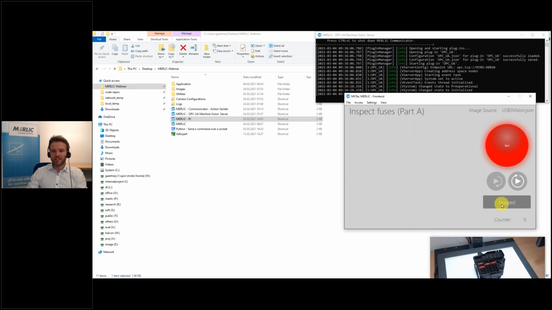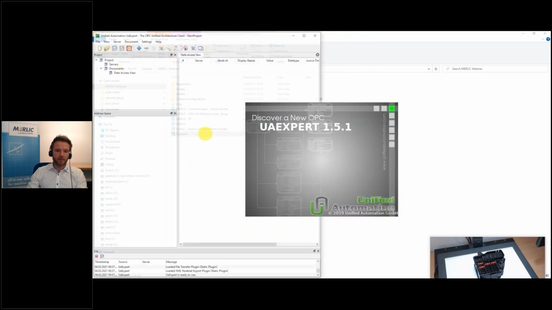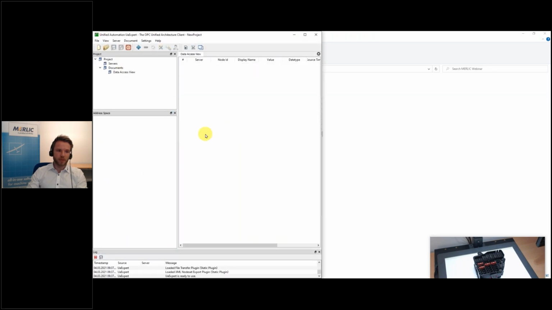And we get machine vision state is stopped. Okay, that makes sense because in the process integration mode, the process control system has to start execution. So now it's stopped and we have to tell the vision system, please start. How do we do this? For this presentation, we use a freely available client called UAExpert. It's a third-party client, and we just use this client for visualizations of our new features. I will start the client now. It's made for experts, so maybe it's slightly complicated, but as I said before, it's just for visualization and to show the new MERLIC features.